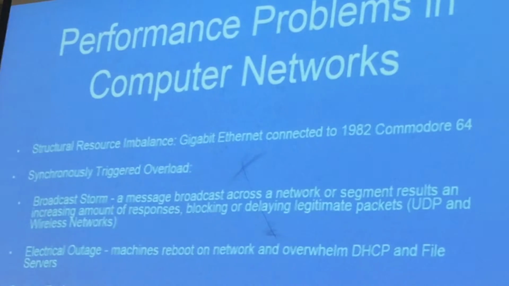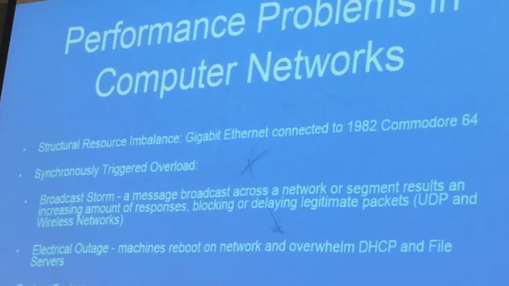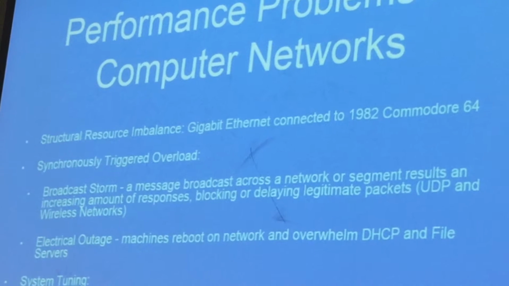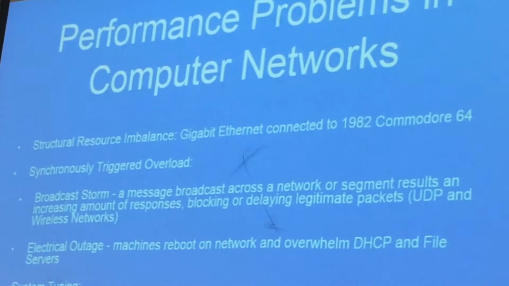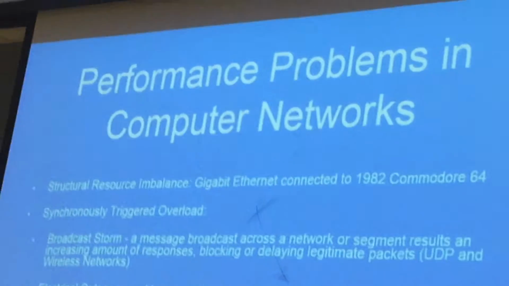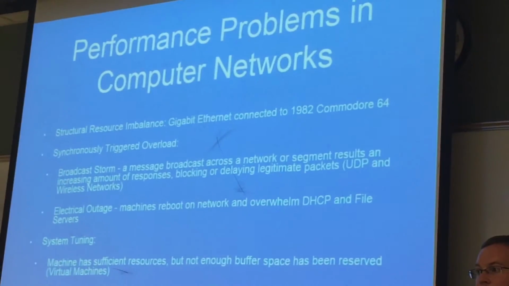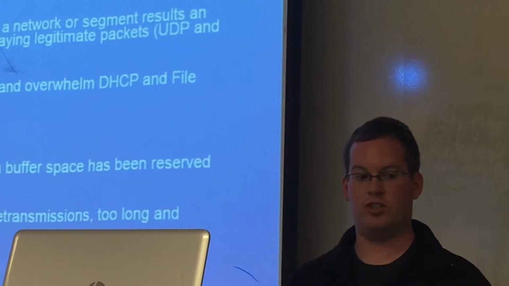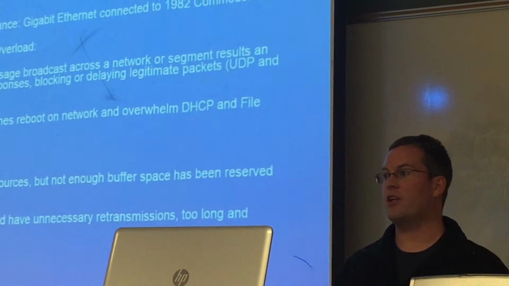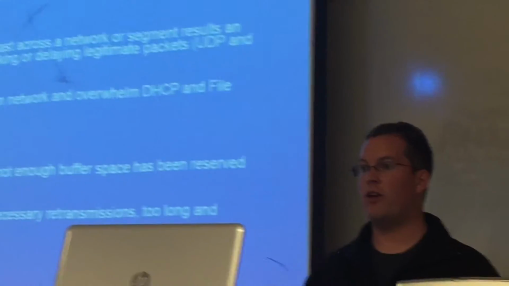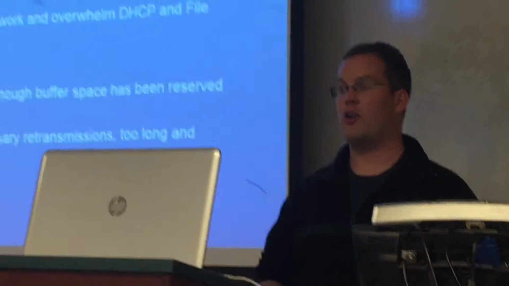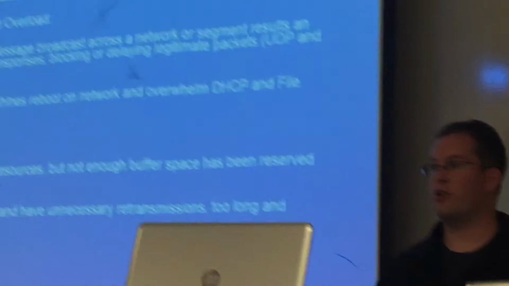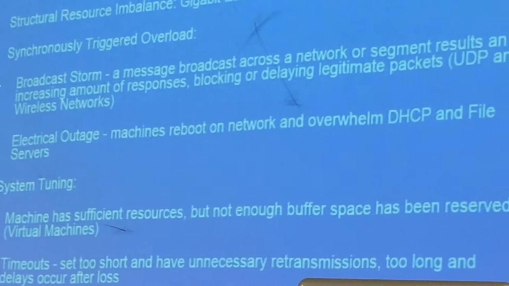Secondly, you got 2 types of overloads. You have your broadcast storm, which is basically a broadcast message is sent out, and every host tries to respond to that message, and that just floods your network, and it causes all your good traffic to be lost in buffers or it gets dropped, as everything's trying to say, hey, what's wrong with this broadcast message? Or you have a basic electrical outage. Your power goes out, and all your host systems try to reboot, and they all try to hit the file server or your login server, and they just overwhelm the server, and then you start having packet losses.